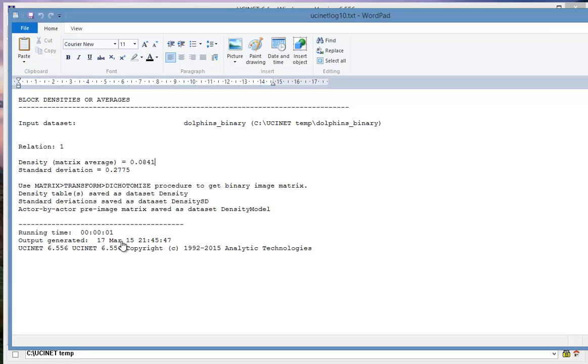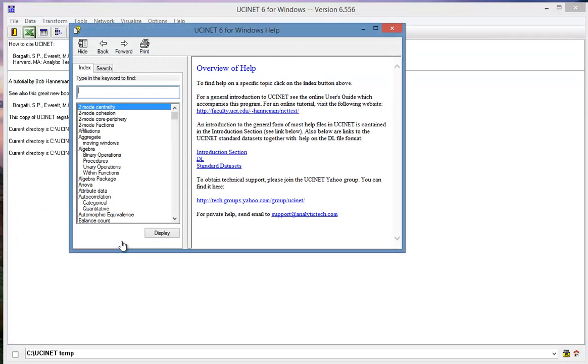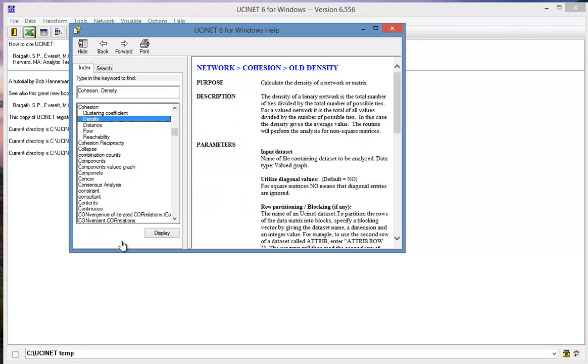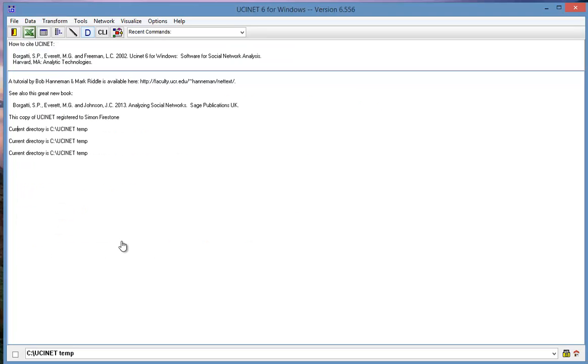And this gives you a measure of 8.4%, which you can quickly look up under cohesion what this actually means, and it tells you it's the total number of ties divided by the total number of possible ties. For our network we have over 3,700 possible ties, and we had 159 edges, and because we've symmetricized the network we have 318 edges.